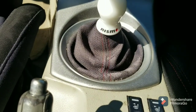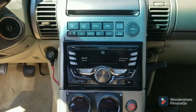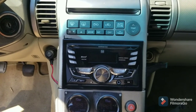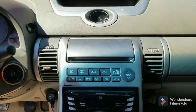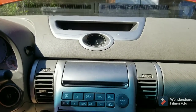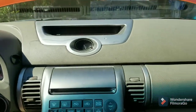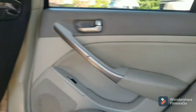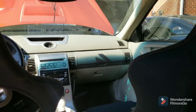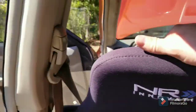Broad shift boot off of DND interior, dual stereo. It sucks, don't get it. You get an alternator whine, you cannot get rid of it. Go with like a Pioneer or something. And painted the stuff silver and have some like little flake in it, so whatever. Yeah, pretty much clean interior. Otherwise, factory speakers and stuff like that. Bose system doesn't work, of course. I don't think they ever do.